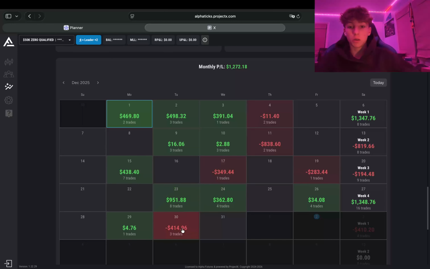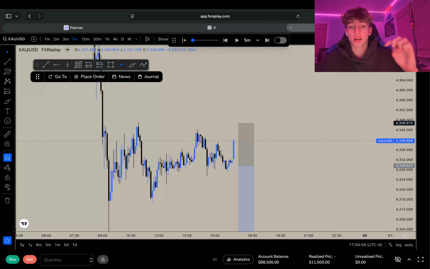But as you guys can see, I took a loss on the 30th, which was actually the 29th. But because we're trading Asia session, it's the following day that counts because it's the next trading day, even though US is like a whole day behind. But regardless of that, you guys can see that I lost money on this day, ending that last week negative, right?